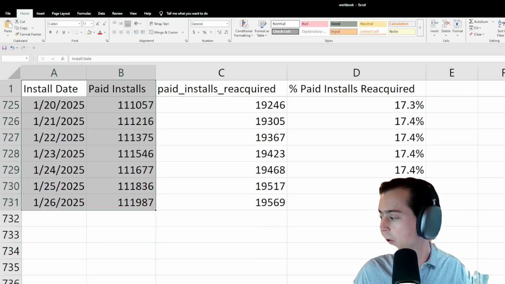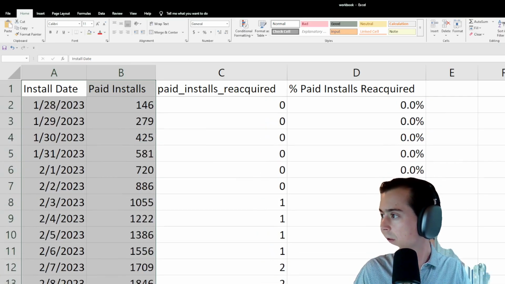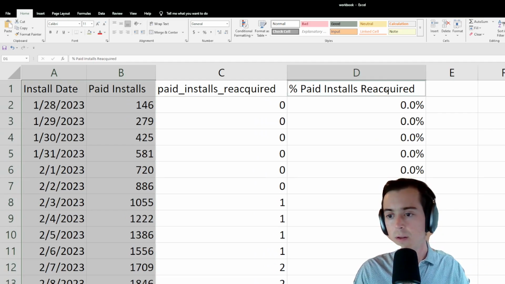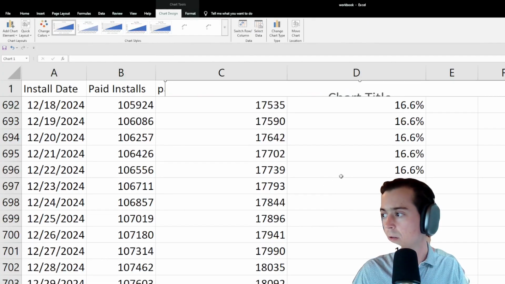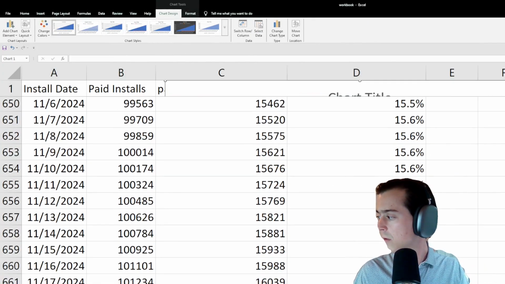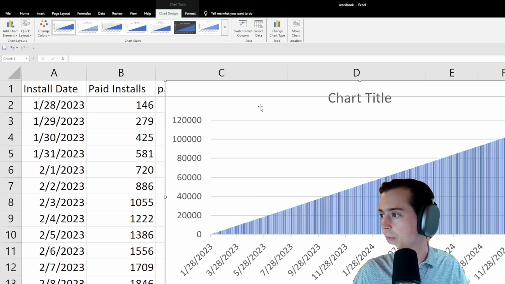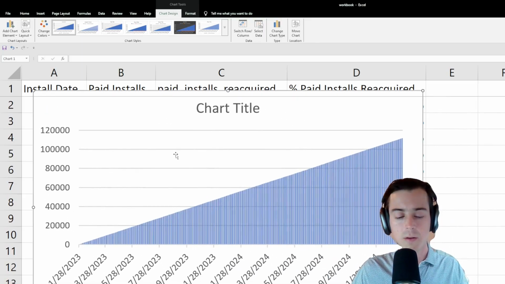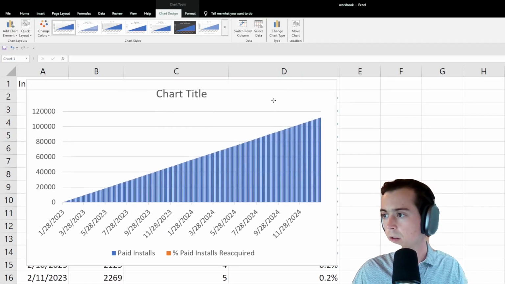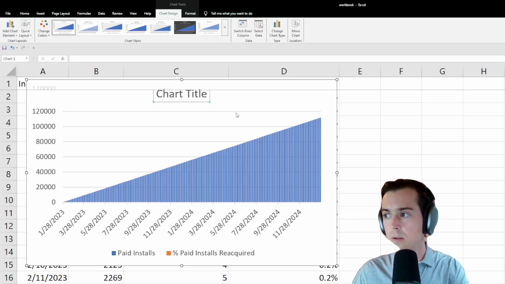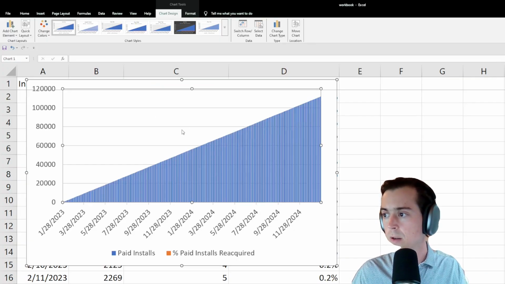And we're ready to build our chart. Let's change our chart type. Turn that into an area. Do a percentage.